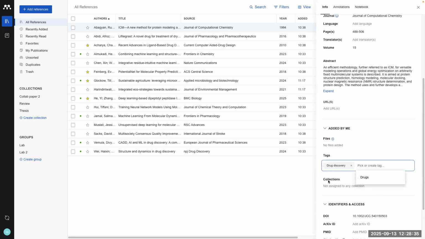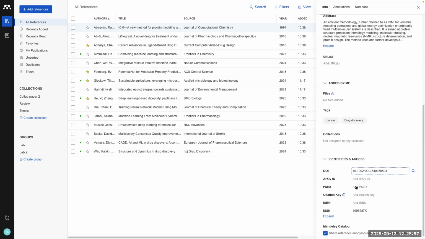And if you remember, Zotero also had this tag option, but it was somewhere else. It was here. For example, cancer, anything you want to tag on, you can just tag it. It's like labels that allow you to come back to the papers and read them.